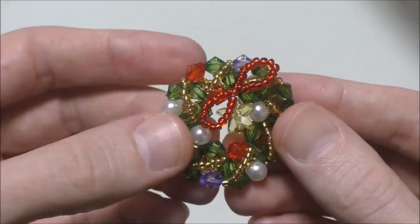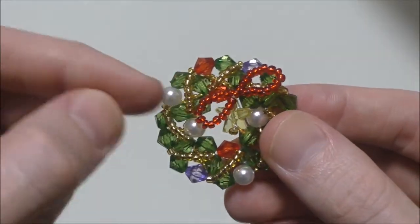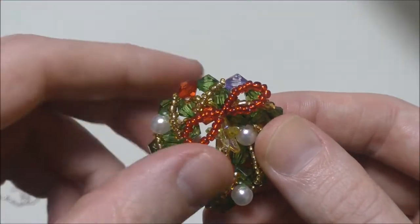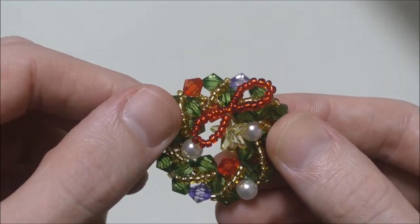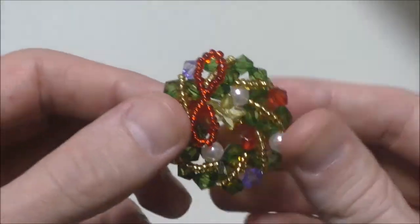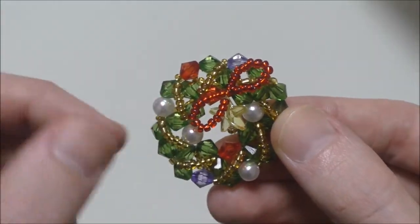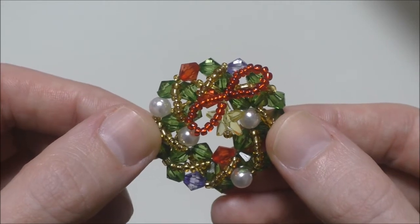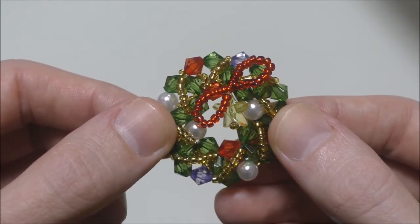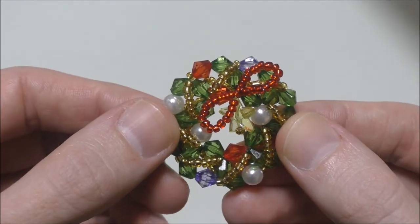Now I will say these older bead kits from Daiso are much easier to do than the newer ones because the beads are much bigger. However, these tiny beads are very bouncy, and I do warn you, be very careful when using them because they will get lost forever in carpets and whatever it is that you are sitting on. So there you are, that is how to make a very small Christmas wreath from green and red and gold beads. And if you do have one of these, good luck making it, and have a wonderful Christmas.